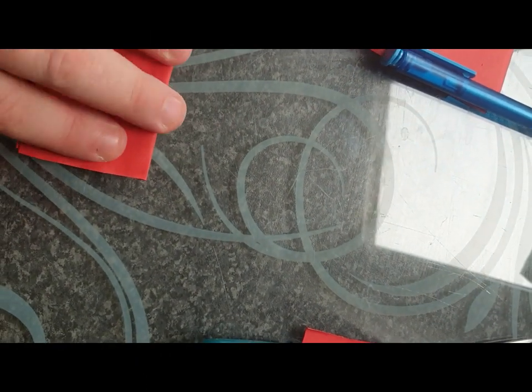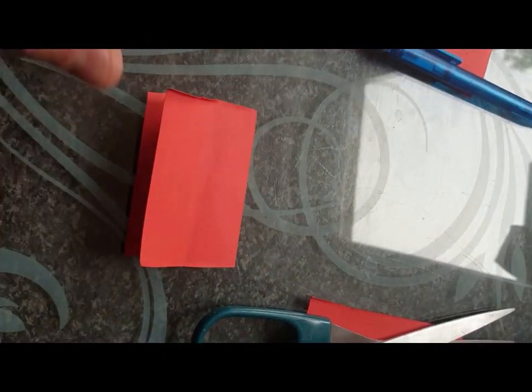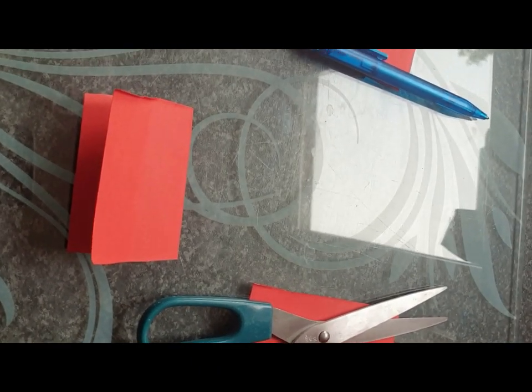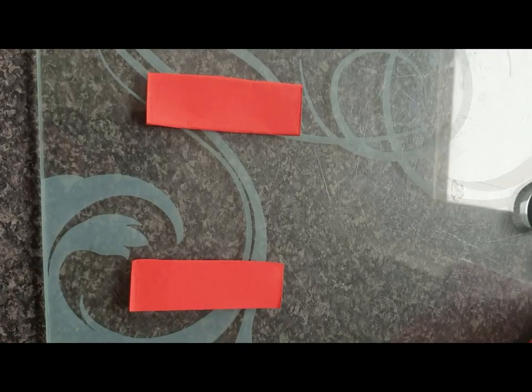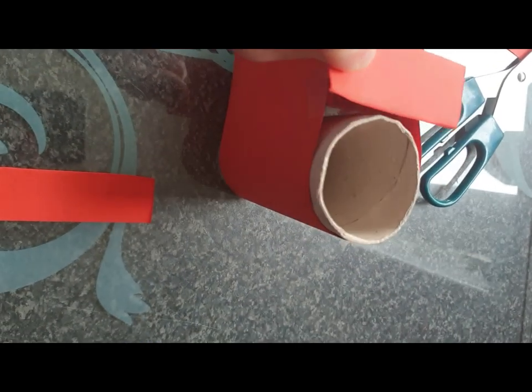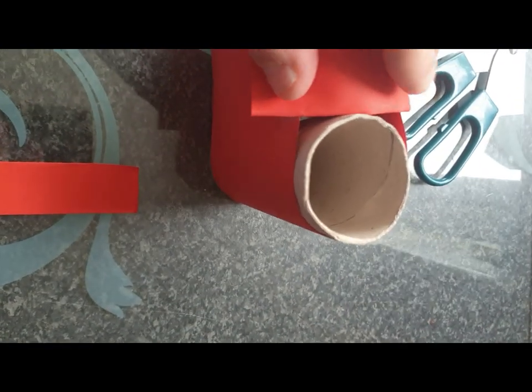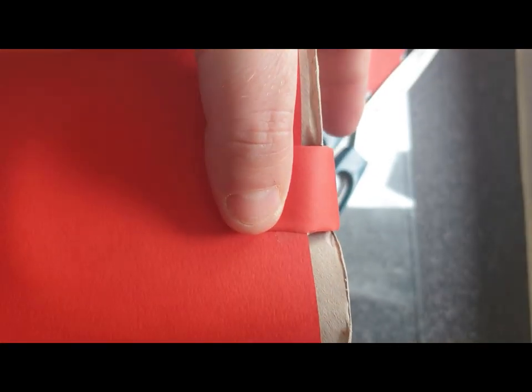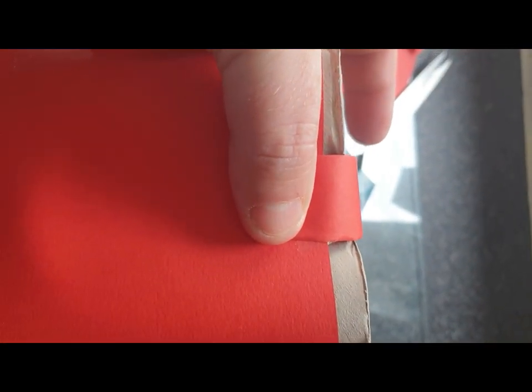This is going to fill the space between the two viewing lenses. Now we fold it in half and get the adult to help us cut again. Then fold that piece in half and we'll be left with two strips. We've got our two strips. If we get our binoculars and place the one strip over the middle, bend over and secure it with sellotape or glue — again, preferably sellotape.